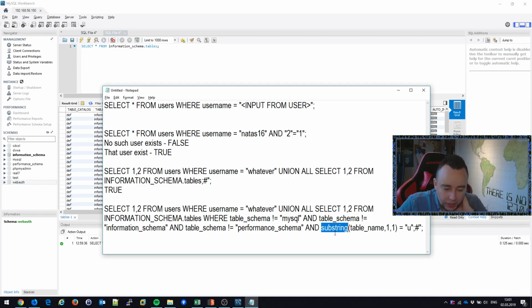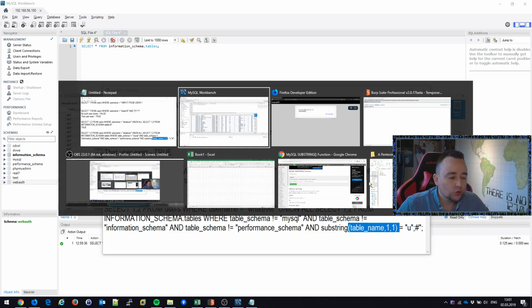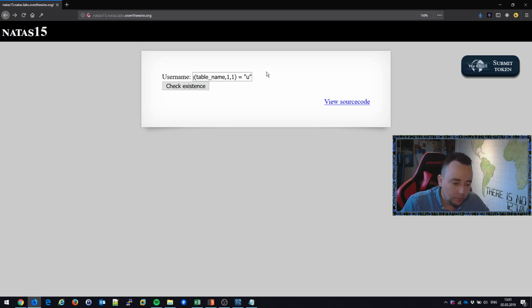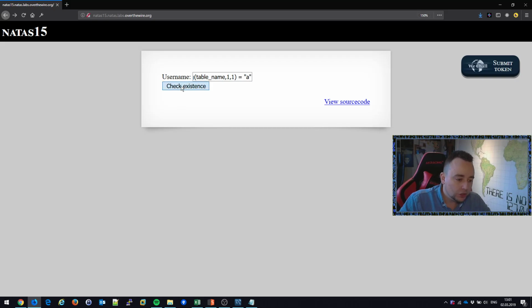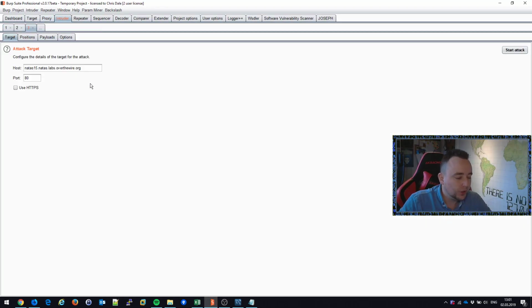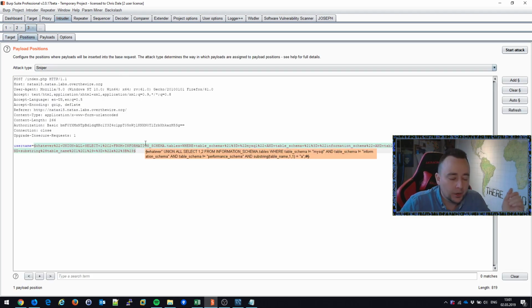And then we're checking to see if the table name from any of these tables, does the first character start with a U? And it said yes, it did. Beautiful. So we need to automate this attack instead of doing it manually. So why don't we start automating here by sending our request to Burp Suite. All right, intercept on, check for existence, press Control I, bring it into Intruder, and we can see that I now have this little URL encoded string here.